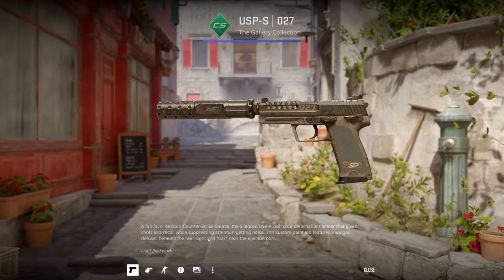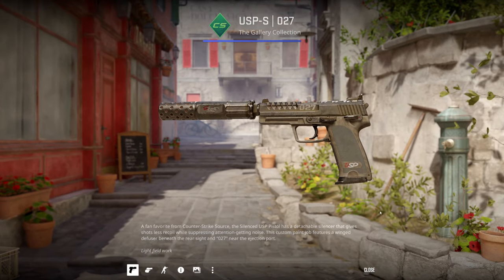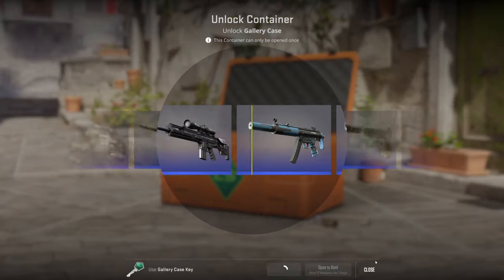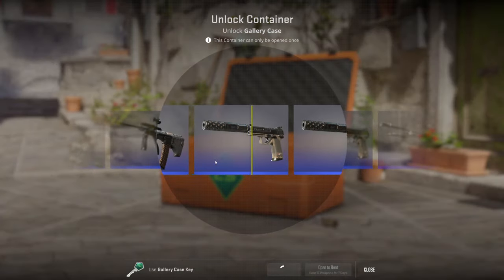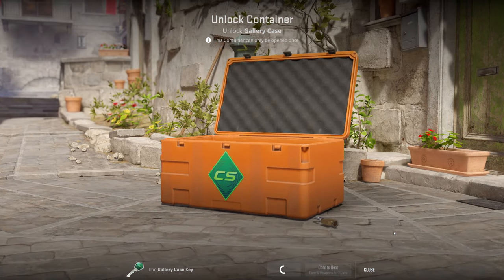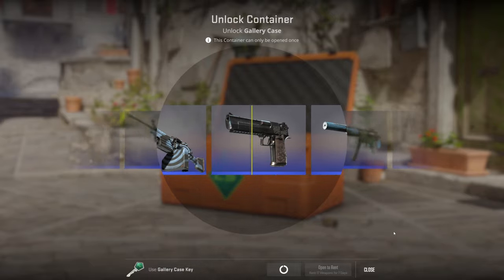I want the dualies, bro, so bad. Is it crazy that I want the dualies more than I want a Kukri? I can't believe on the seventh case of the unboxing, we got the Kukri. That's nuts. We saw the dualies go by. So close to a purple. My expectations have already been absolutely destroyed.